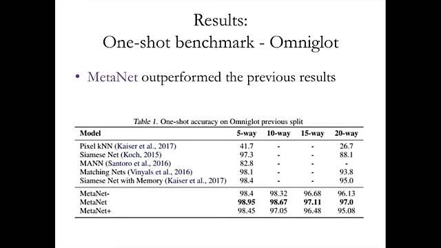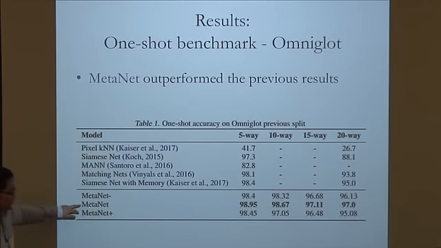On this split, we improved on the previous results by about 2% on 20-way classification, for example. We can see that this setup works well, but this one has three different parameters for the base learner. It did not work really well, but we think it has something to do with the layer augmentation approach. Integrating three different parameters in a network seems kind of difficult. Two is fine, so it can be extended. So there's fast one and fast two, is that what you're saying for the third row? Yeah.